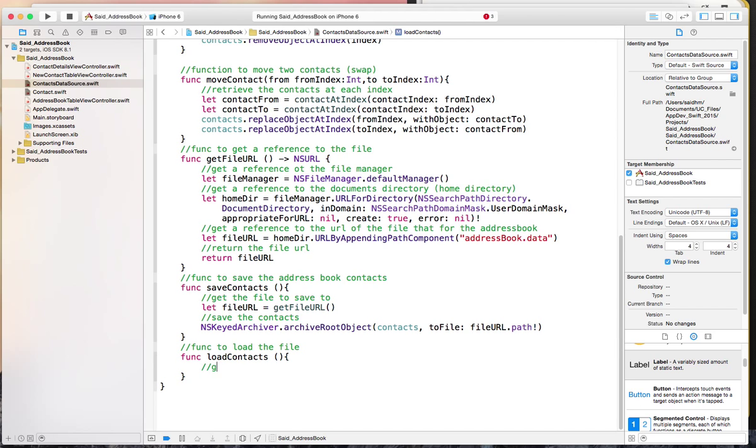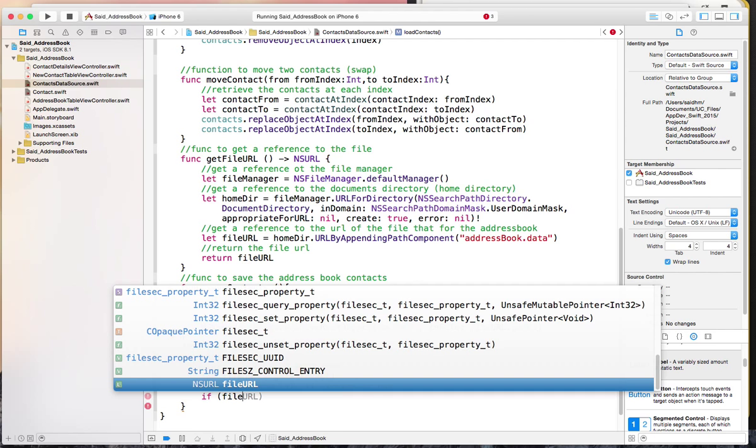The first thing is to get the file to load from. So let fileURL equal getFileURL. Then the next step is to check if the file is created or not. So I say if the file, and I ask the file manager.